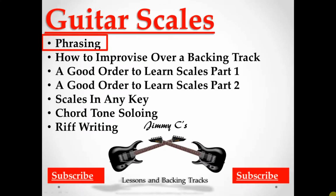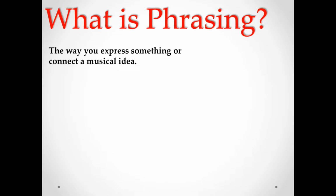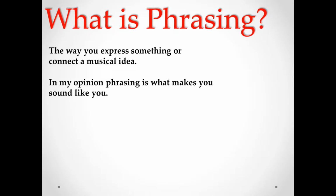So let's take a look at phrasing. So what is phrasing exactly? Phrasing is the way that you express something or connect a musical idea. And in my opinion, it's kind of what makes you sound like you.